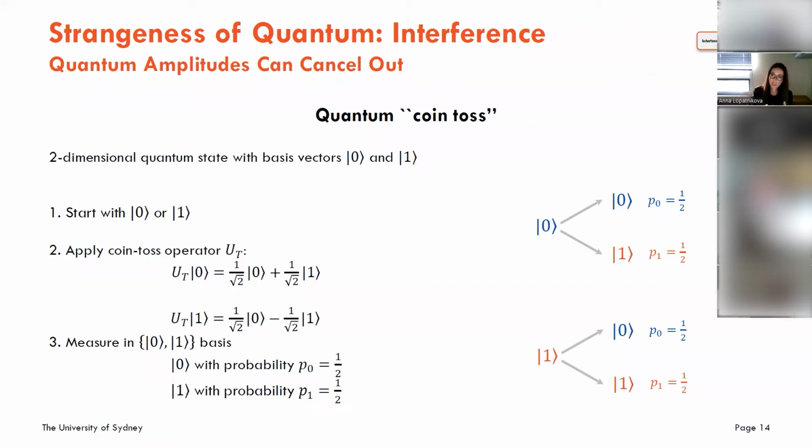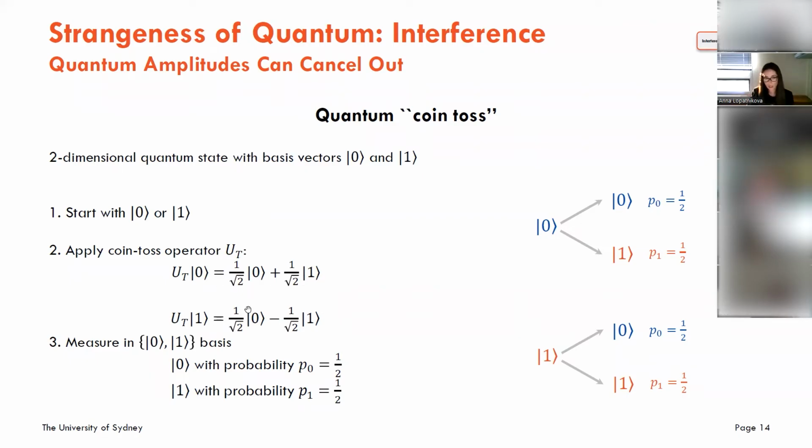And so we find the transformation such that we get the right probabilities after this quantum coin toss. If we measure the resulting qubit, we want to get 1 with probability 1/2 and 0 with probability 1/2. This kind of transformation is both unitary and gives us what we want, these equal probabilities of measuring 0 and 1. So when we apply this transformation to the quantum state initialized to 0, we get a superposition like this of 0 and 1, right?